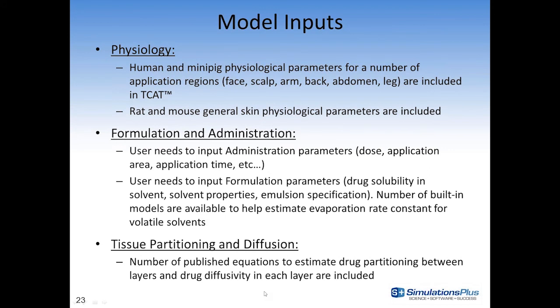Speaking very generally, the preclinical species are going to have higher skin permeability than human skin. But unfortunately, we don't have enough data yet to quantitatively predict mini pig skin permeability as opposed to human. So this is a limitation right now. These equations work very well for human skin, but they may not work as well if you're modeling a different species.